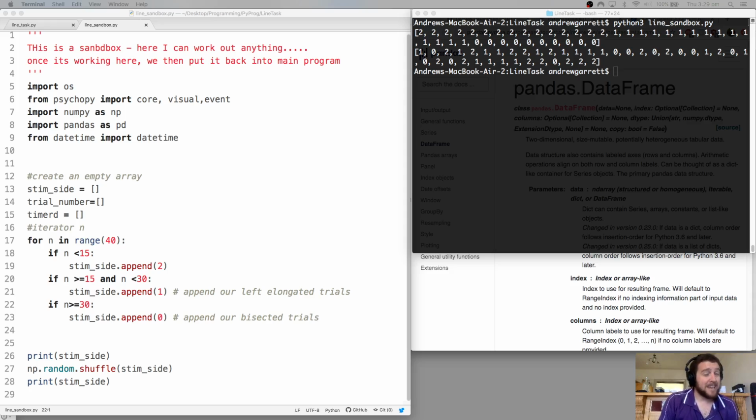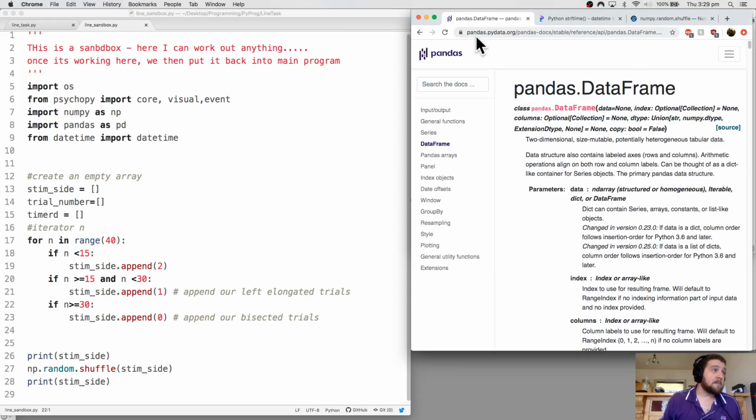The way that we can create this is by using a data frame in pandas. I also think that pandas comes along when you download and install PsychoPy. Pandas is the name of what you will import, and what we're after is this thing called a data frame. The way you can generally think of a data frame is a 2D, two-dimensional collection of information, with columns and rows of information.